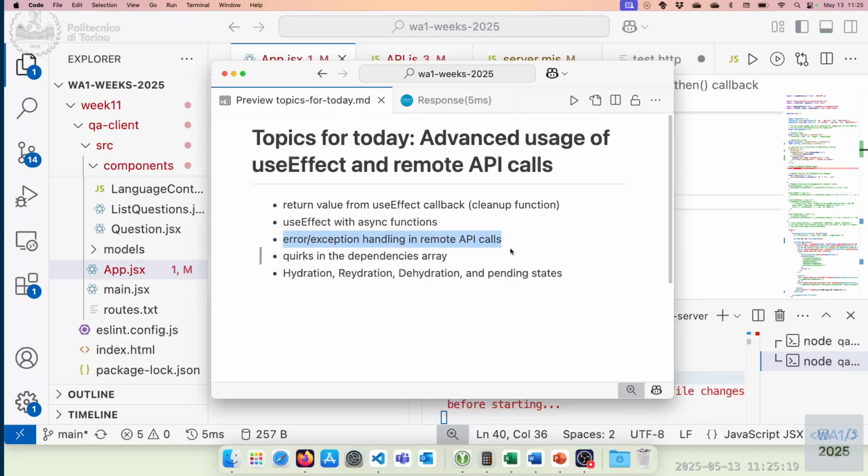Then we have other problems to care about. So we are here in exception handling, where the difficult part is really, it's not difficult, but try to keep clean documentation. It's easy to reason about the results, it's not so easy to reason about the possible error conditions, and we should do that as much as possible in a uniform way. So if your API returns an error object in many calls, the error object should always be the same, and the status code should always be the same, so that it is easier to manage, rather than having a different way of reporting errors for every API call that you make.